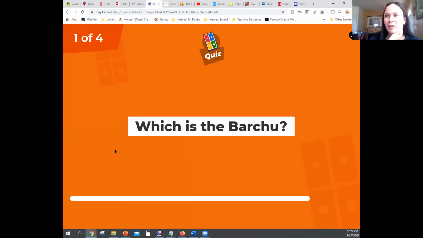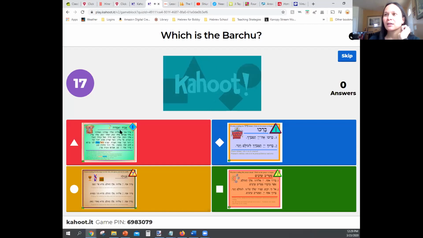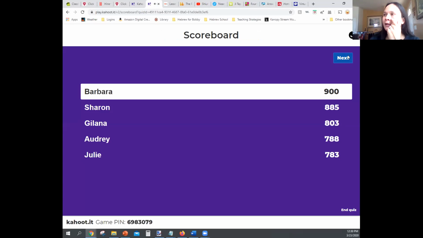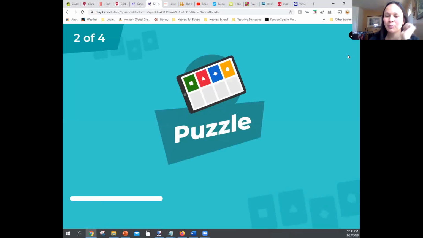So one type of question you can ask is you can ask a question and the answers can be pictures. So that's helpful. That's a new feature. You can change the amount of time given from 20 seconds to, I think, a couple minutes, depending on how hard the question is. You could see how many got it correct and how many didn't. And then you can show the, oh, if I had put a picture in the middle, that would have shown it. But you could see the answer here. And then you could see the people's points. The faster you put the correct answer, the more points you get for it.